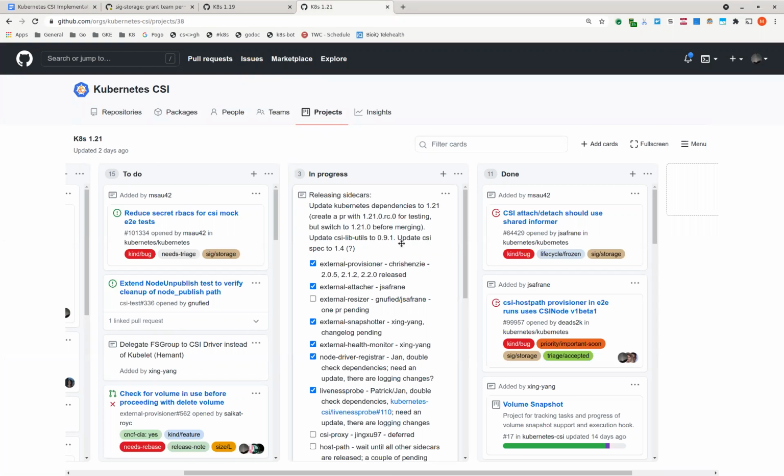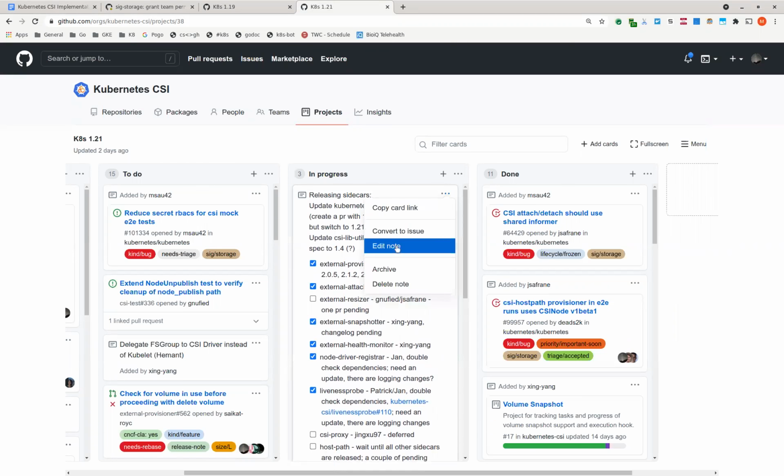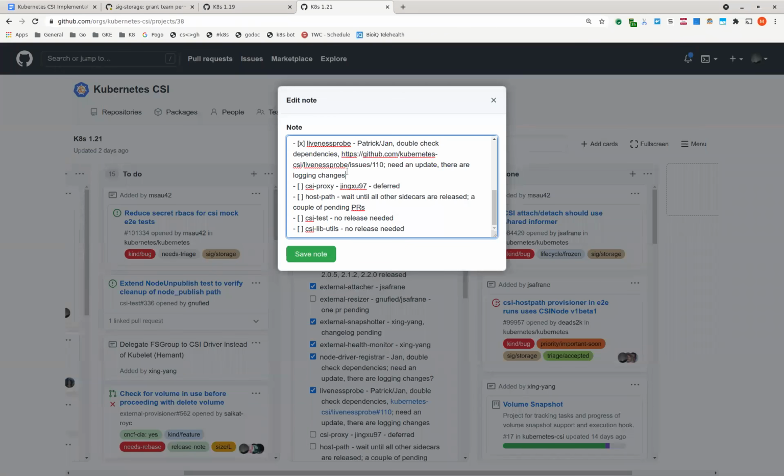So I think the main thing we're wrapping up is 1.21 sidecar releases. I believe we just have external resizer left, and I believe Hamat is just working on the changelog. So we should be able to cut that today.